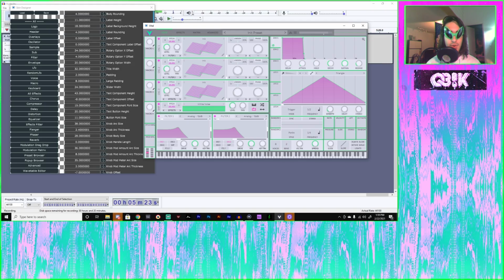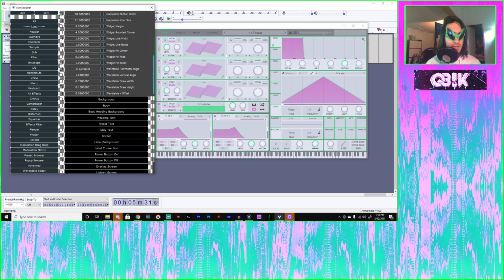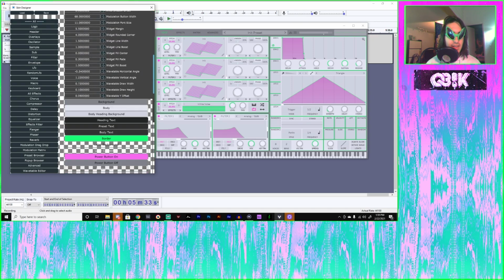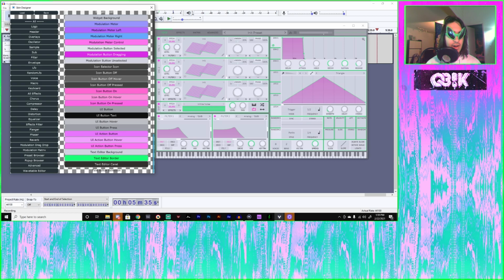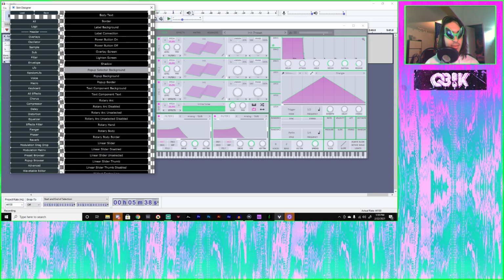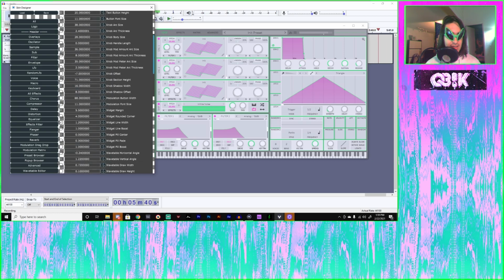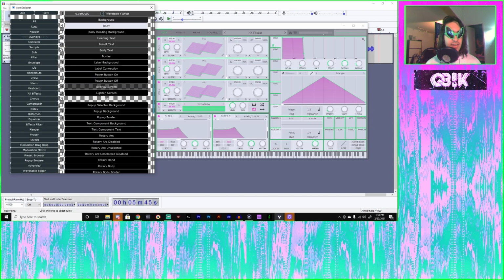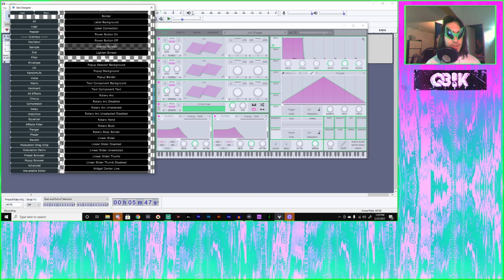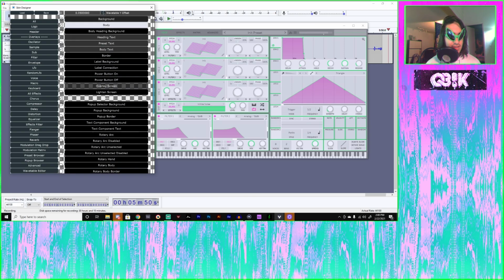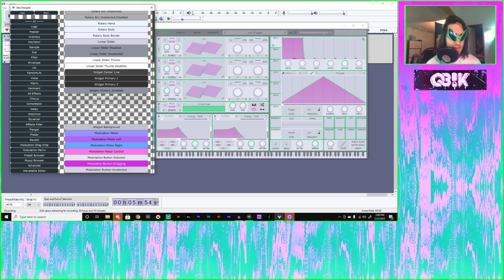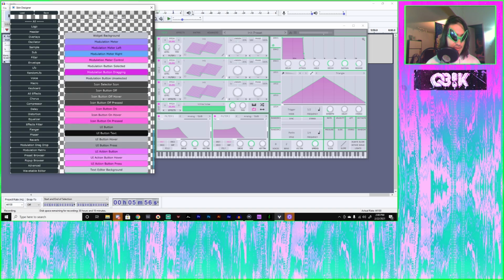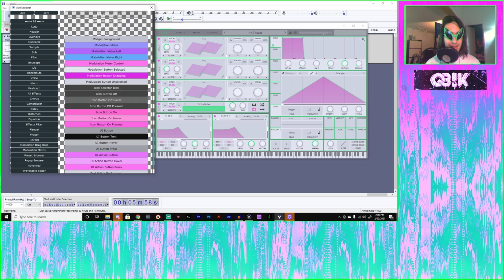Now, granted, I've changed quite a bit since then, but it really helped me just have a nice start because there is a lot of settings in this. And you can really get overwhelmed and kind of lost. So this is the one thing about the skin designer, is it's kind of a little bit of a commitment if you want to create your own skin. There is an amazing amount of options, which is great for customizability. But yeah, you can definitely get lost and confused. And it's kind of a lot to keep up with.